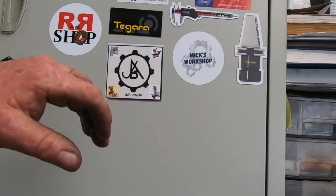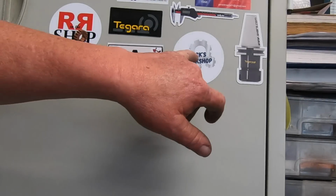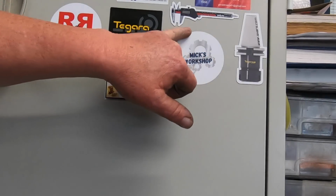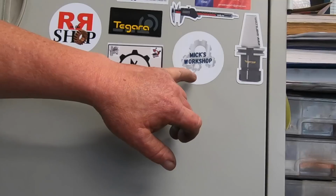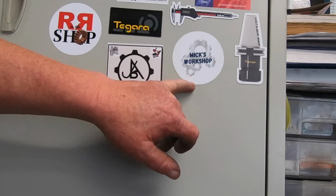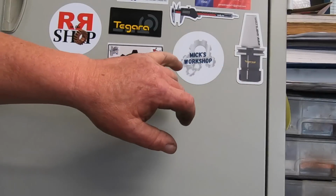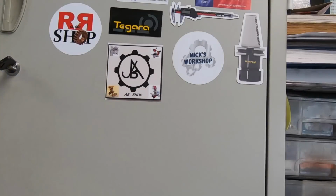We've had two new stickers come in the workshop. Ab Shop from Italy and Mick's Workshop from the US. Mick is a relatively new channel, about 12 months old, I think, roughly. Mick's doing up a surface grinder at the moment. In the last video he put up about that, he was stripping it all down and she's pretty filthy. So I reckon he's going to end up with a really nice surface grinder when he's done there.